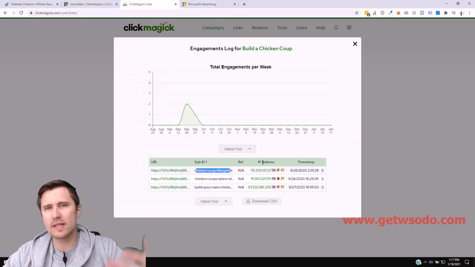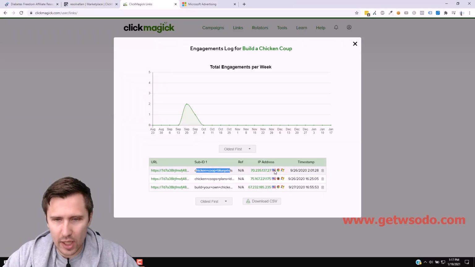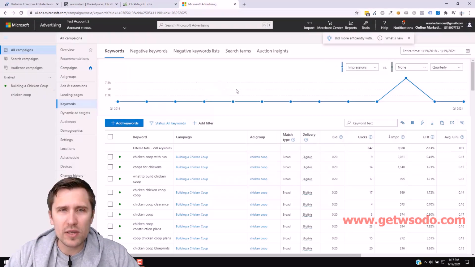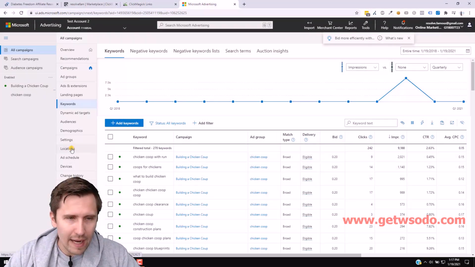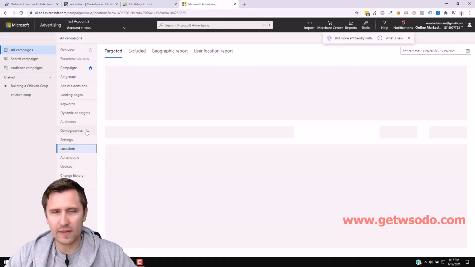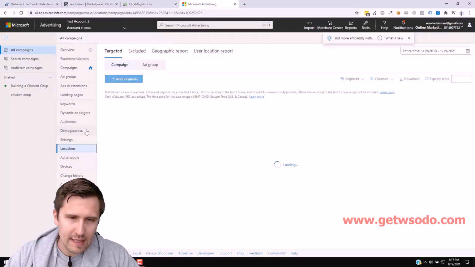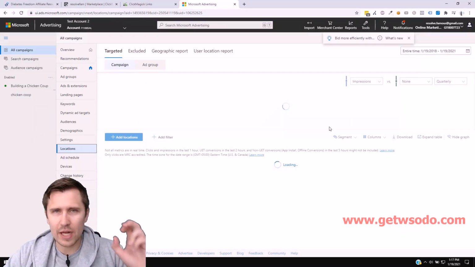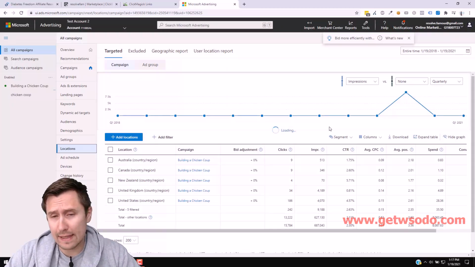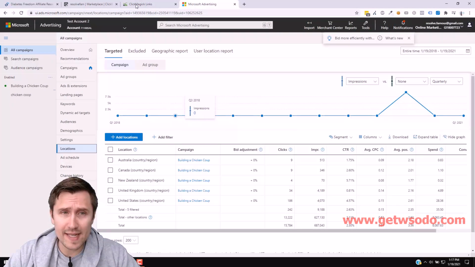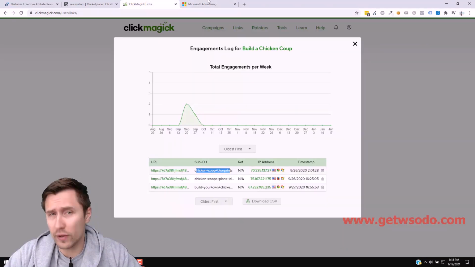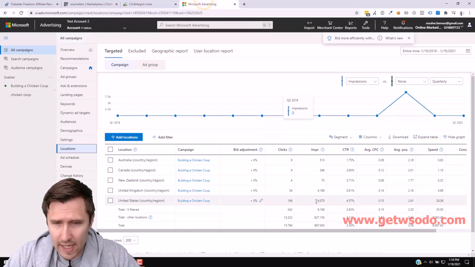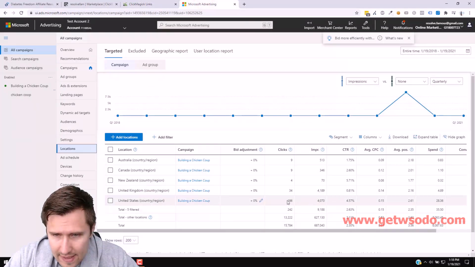So let's suppose that these were sales, right? You would look at the country. You would say, hey, this is United States. Hey, United States is getting most of the sales. So you would go back into your locations here in Microsoft Ads, and you would see your locations and see how many clicks you got for each of the locations. Because let's imagine the sales came from the US, or at least in this case, you can't optimize for sales, but you can optimize for at least order form views, okay? So you can at least optimize for that. So over here, you see that United States actually got the most clicks.